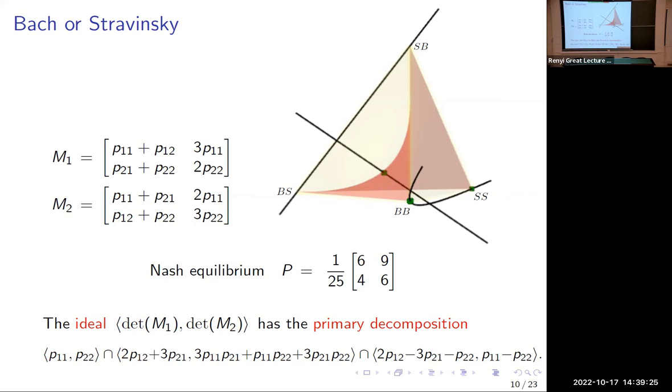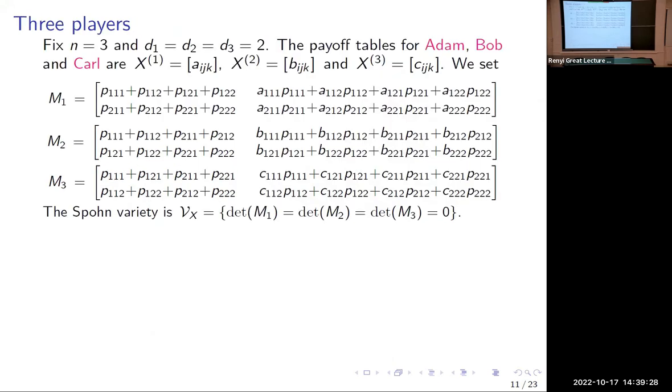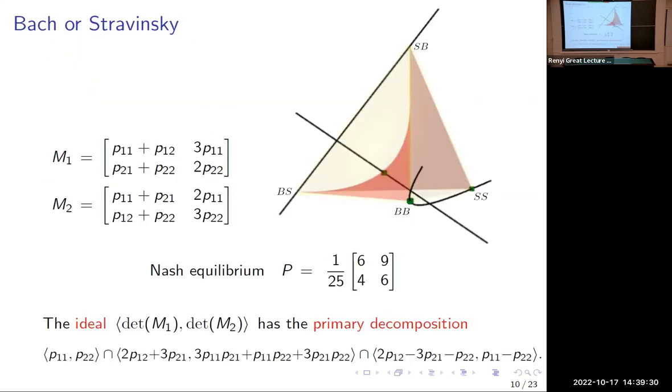Now, this was a very, very special game, but in general, this will be an elliptic curve. The intersection of 2 quadratic surfaces in 3-space is a genus 1 curve. It's an elliptic curve, the kind of curves that your friends in cryptography like.